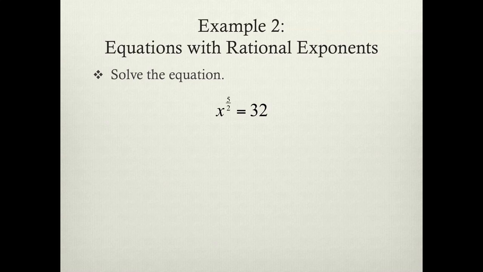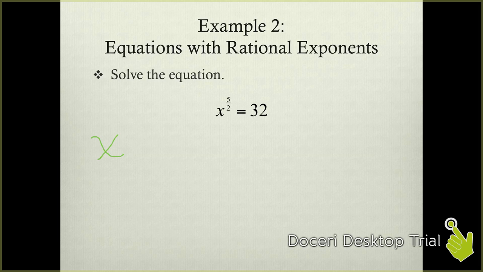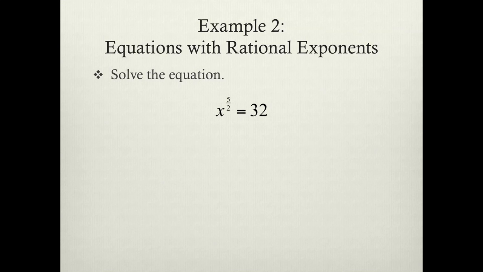If we're trying to get x isolated and get x all by itself, then we're assuming that we want to get x with an exponent of 1. So we have to think, how do I take this x to the 5/2 power and create a situation where I could make that into x to the 1st power? And if you think back on some previous algebra, you may come up with the idea that I can multiply 5/2 by its reciprocal to get 1.